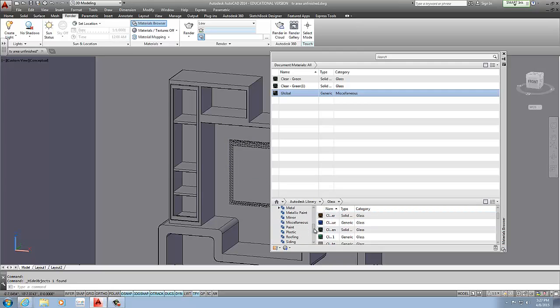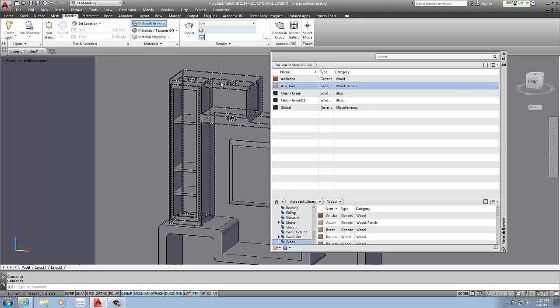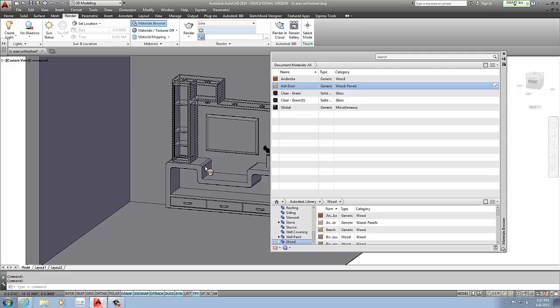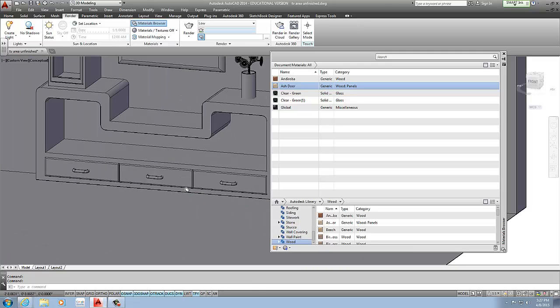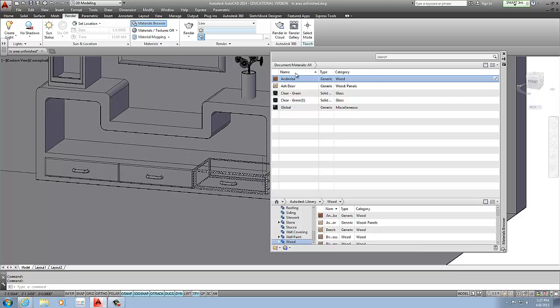So if you guys want to put a nice wood material, you can do that. Under wood, I'm going to click generic. I'm going to make sure I select the same generic material. That's my shelf inside. My outside will be ash. That's going to be this part as well as this part. And the drawers here are going to be different. So I'll try to keep it original and interesting.